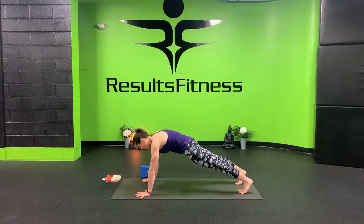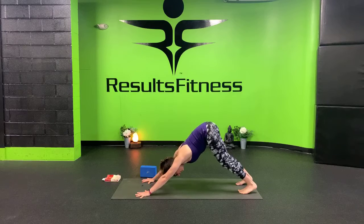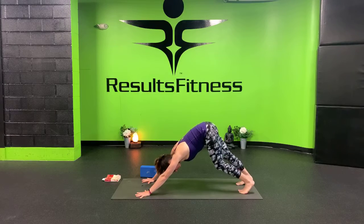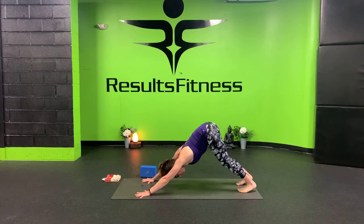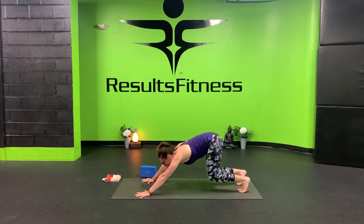Take a nice deep breath in right here in your high plank. And then on your exhale, push your hips up and back. Downward facing dog. Take a nice deep breath in and a long breath out. Inhale and come to the tips of your toes. Exhale and bend your knees.